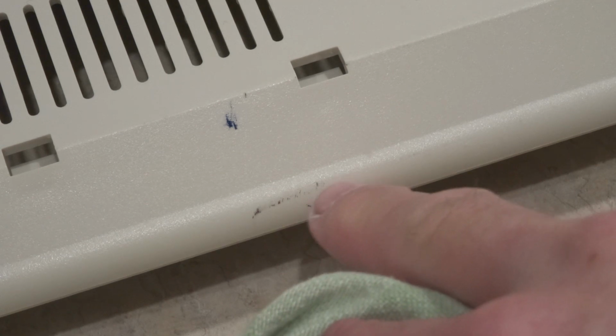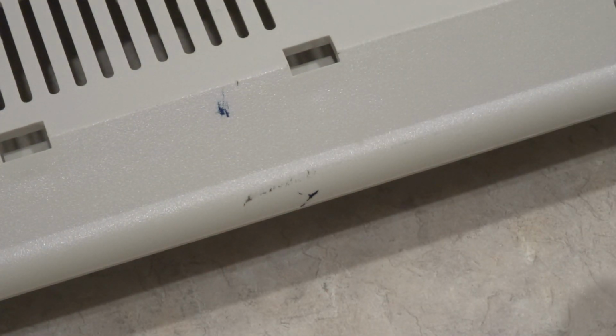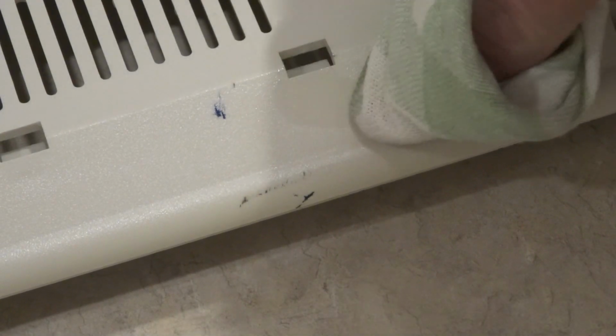So I'm going to try just this spot here with rubbing alcohol. I won't put you through the rest of the cleaning process, but let's just see how well rubbing alcohol takes care of that. Now I did remove a smaller spot previously before I turned the camera on. So without moving this too much, let me try and see if it comes off. Oh yes. So it must have been marker or something. Not sure what it is actually. Yeah, pretty much. Try down here.